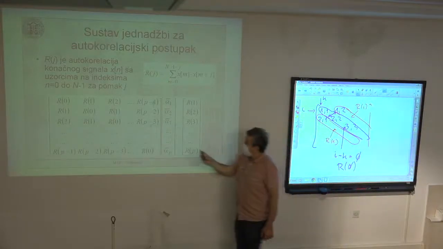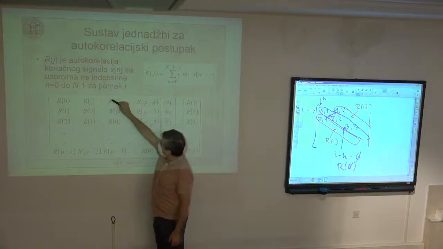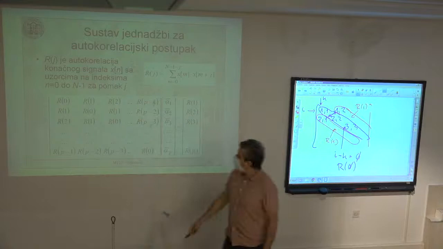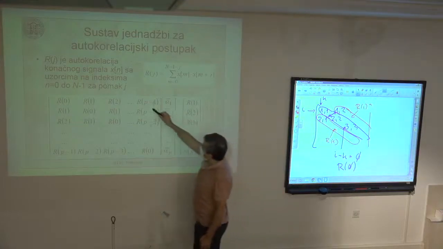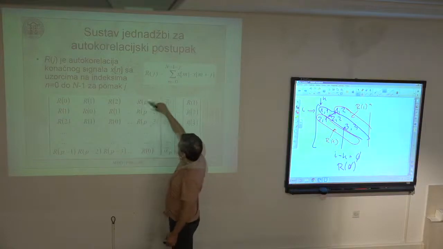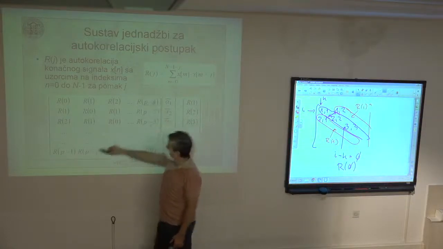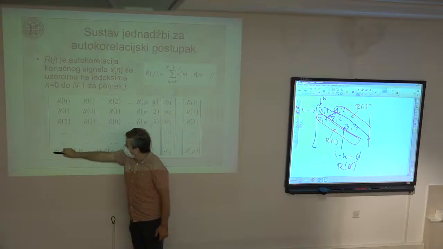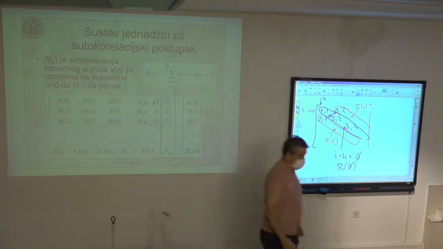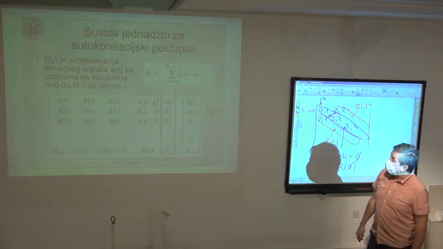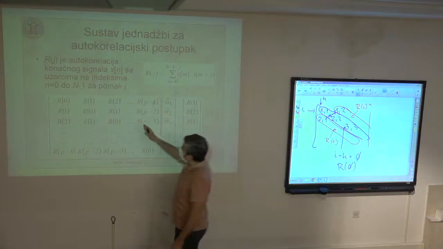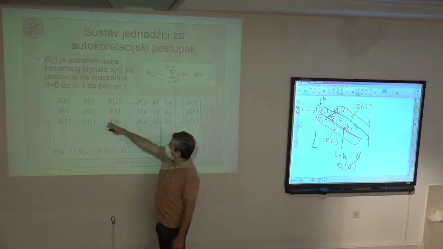And then the same principle is applied here. R of 2, R of 3, R of 4, and so on, up to R of p minus 1. So the last element, it was first row, column p, and the difference is p minus 1. The same here, it was row p and the first column p minus 1. So the elements in the matrix phi xx are completely described with only p different autocorrelation values.